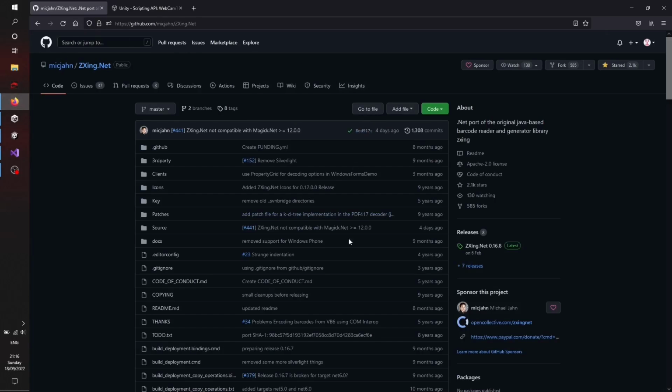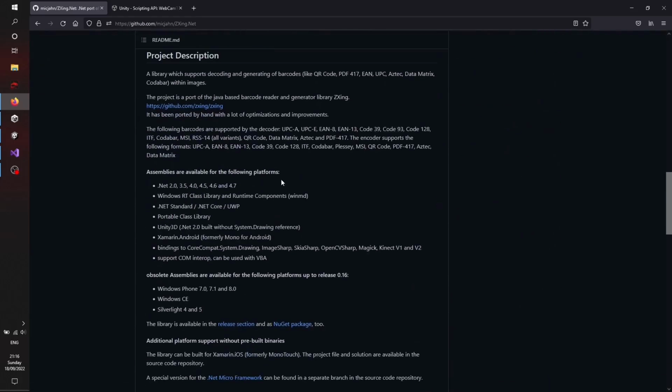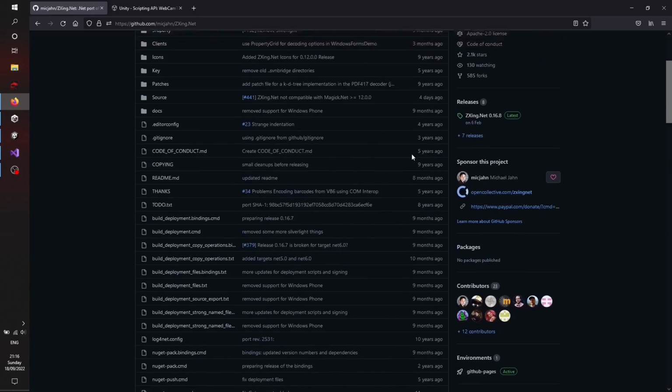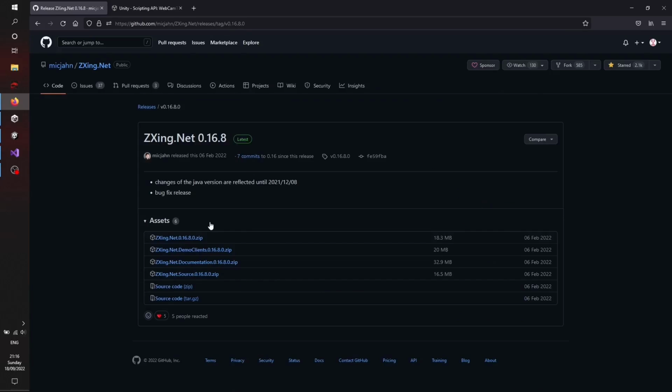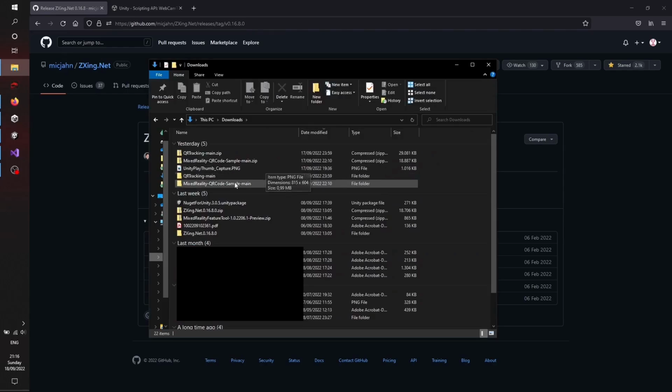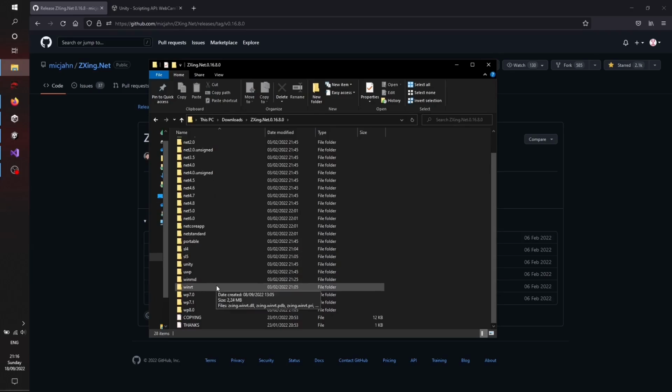For this tutorial we will start with our standalone sample and use the zxing.net implementation from Micjahn, which is basically the way to go when it comes to barcode and QR code reading in Unity or .NET related applications. There are plenty of projects in the Unity asset store as well, but I decided to go with ZXing here. You can download it from the releases section because it's the easiest approach, with a little bit of optimization, also the most basic way to deal with it.